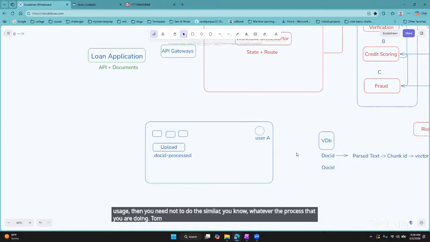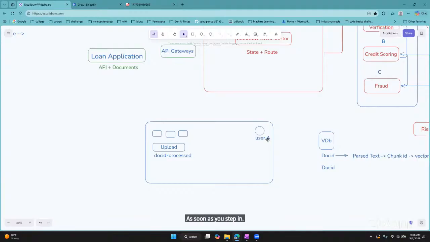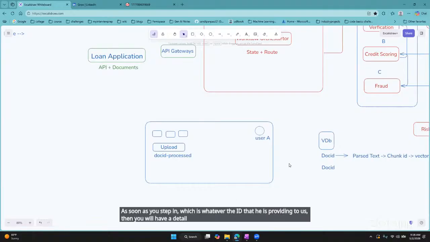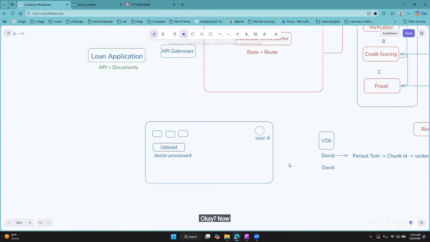Tomorrow, as soon as you step in with whatever ID he is providing to us, you will have a detailed summary of that particular user very instantly, saying that in so and so month and year he already applied and this is the status of his loan. Now you can take further steps.